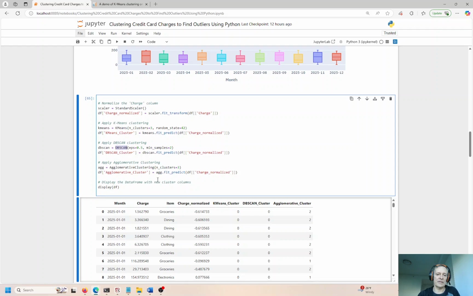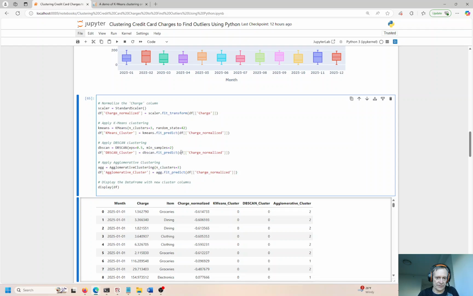But in these other 2 techniques, we have to choose the number of clusters. Number of clusters is 3. Number of clusters is 3. And then all you have to do is fit that to the data frame. You always fit these models, whether it is a classifier or a regressor, both of which are supervised learners, or unsupervised. Now we're doing unsupervised learning. You always fit the model, right? Call them all by the name fit.